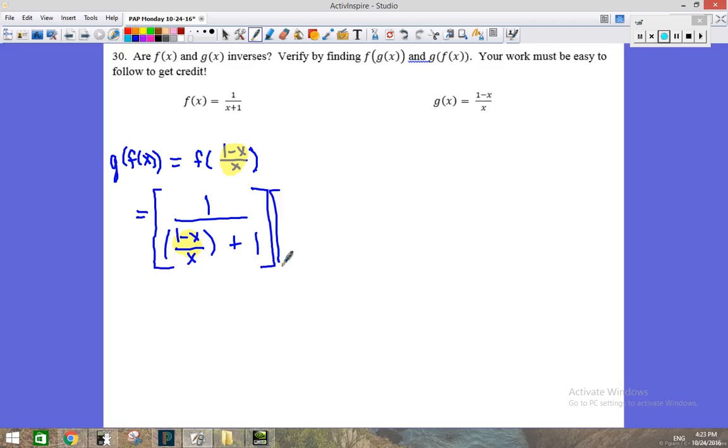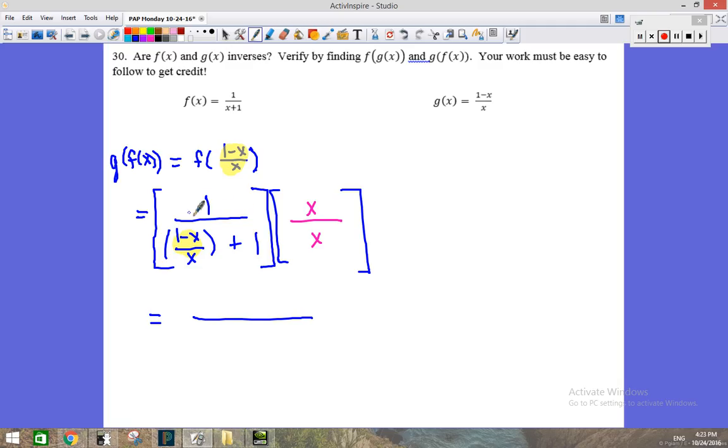In algebra, a common technique is to multiply by the number 1. But I'm going to write 1 in such a way that it clears my fractions here. I have an x in the denominator. I'm going to multiply this by x and have x here. So really I'm just taking my expression and multiplying it by the number 1. The resulting expression is going to look different, but it's going to be equivalent to the original complex fraction.